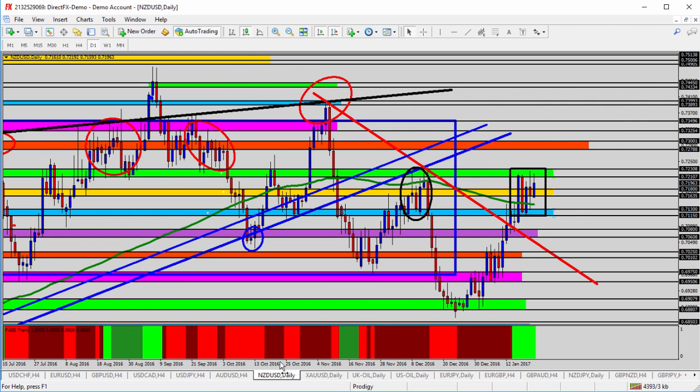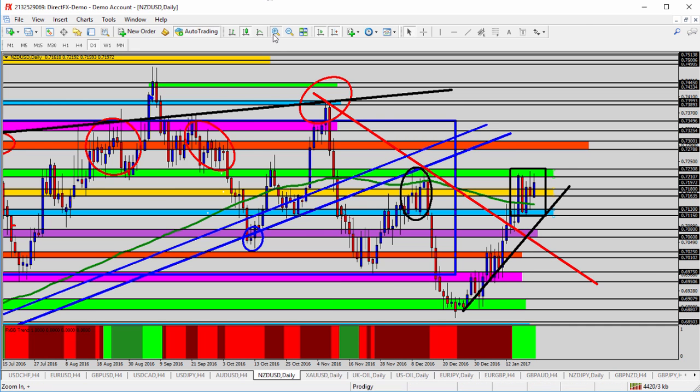Moving on over to the NZDUSD. A very similar situation over here. We had the red trend line, was a downtrend. We started moving higher. Let's go ahead and put a trend line here as well along the black trend line. We started moving higher. So we're in a current uptrend. Forex Black Book is green as well. The black box, you see this little black box? Very similar to the AUDUSD, isn't it? Blue, yellow, and green shaded areas are areas to focus in on.